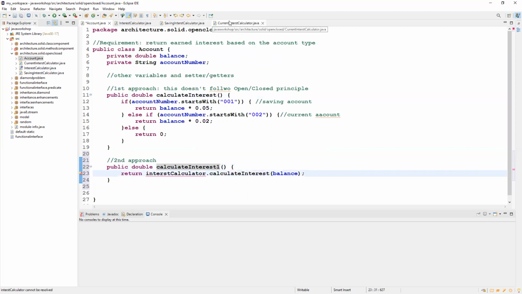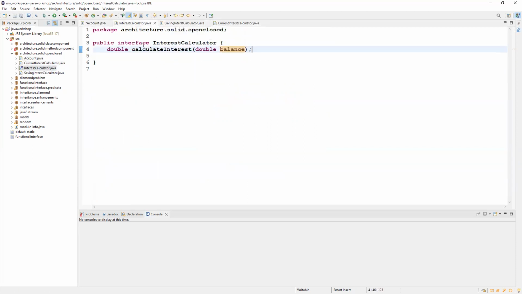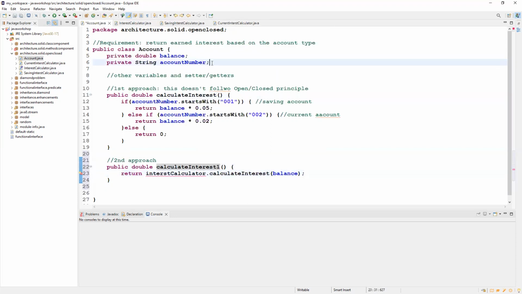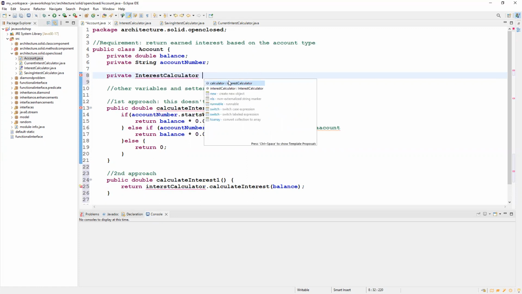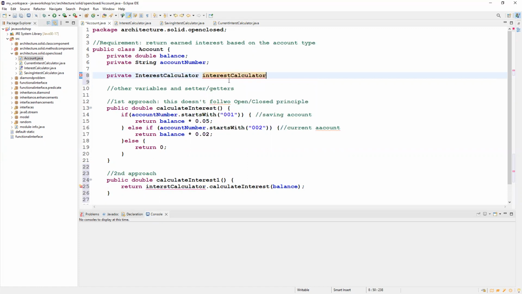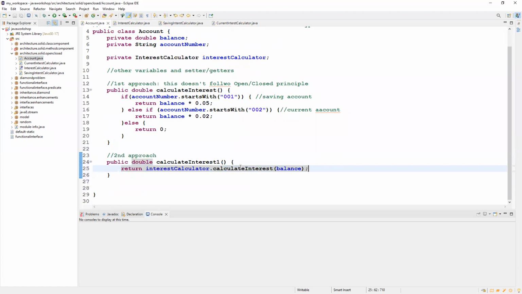And you need to have a reference of this interface in your class. So, private InterestCalculator interestCalculator. Okay. And through this interestCalculator, you will call the calculateInterest method. Okay, so this is the second approach.